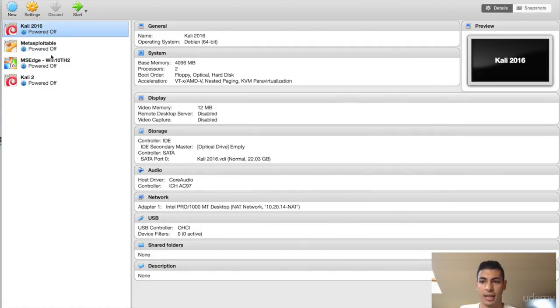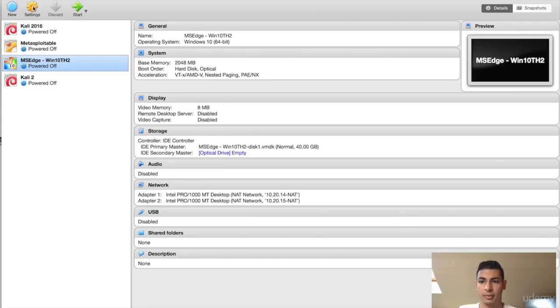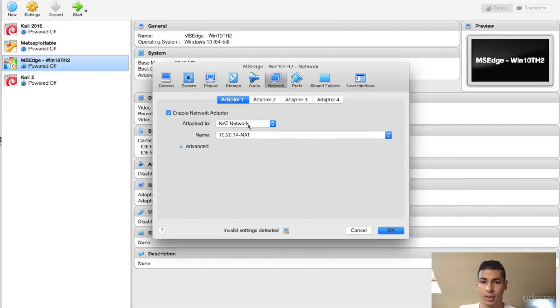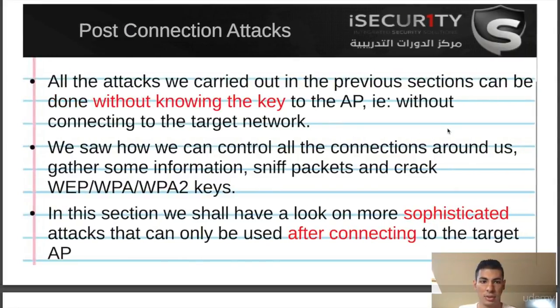So that's the Kali one, and then the Windows machine, we're going to be trying to hack into it or launch attacks against it. If you go on the network, you'll see that it's connected to a NAT network and it's the same network. You can do this and use eth0 in your attacks from the Kali machine. It's going to be a virtual interface, but it's just going to work just as a normal interface.